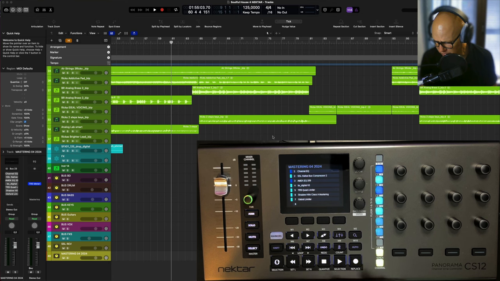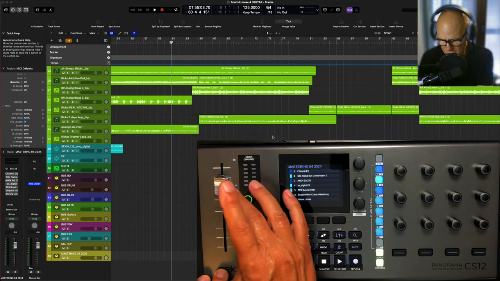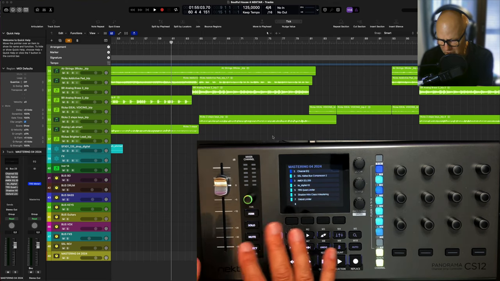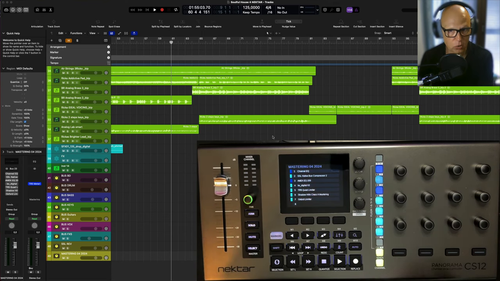This is really straightforward. When you download the software, you register, you install the software, it's pretty straightforward. Obviously out of the box it doesn't work. You have to install that, you have to update the firmware. The instructions are all in there. I won't go into that. There's videos on that already as well from Nektar, so that's pretty straightforward.